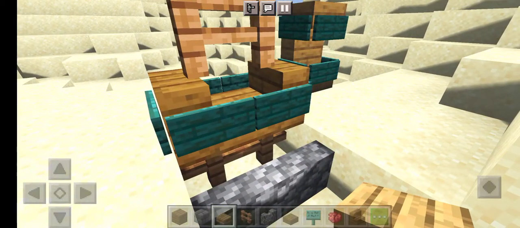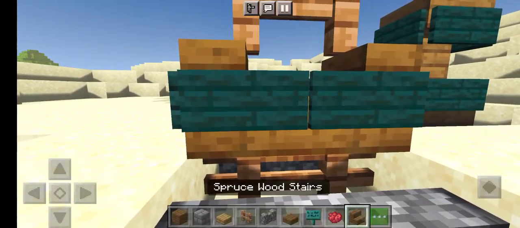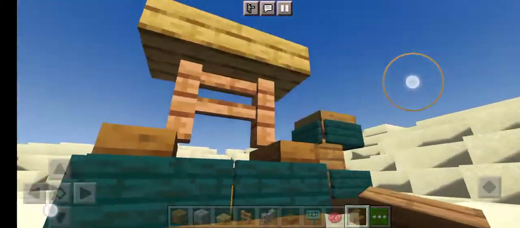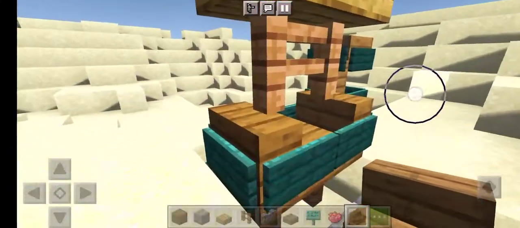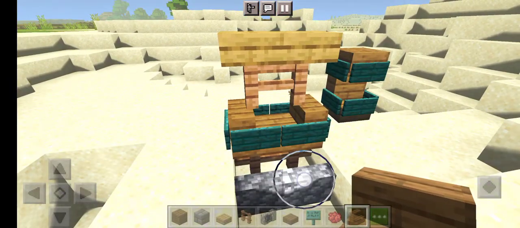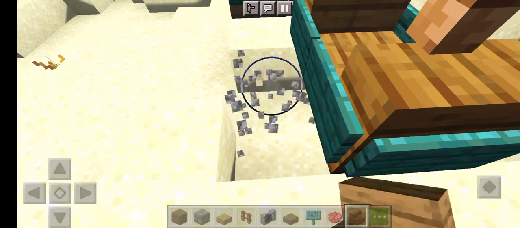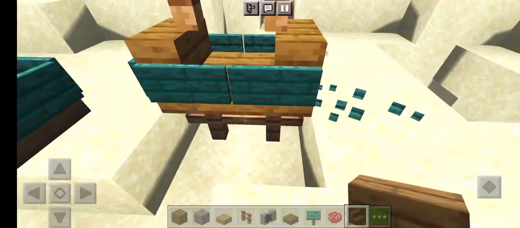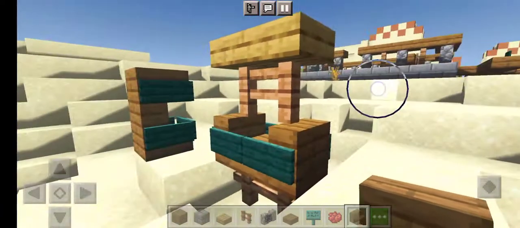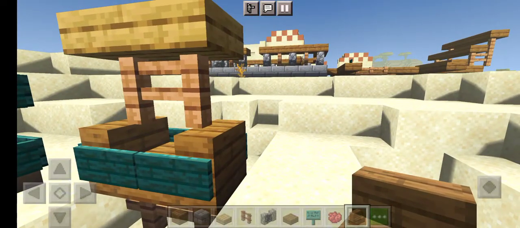I got the design. Maybe we will replace these things with cyan wool, and these will be normal planks. Yeah, I actually like that. But it takes a lot of time and resources, and I do not think we can finish this thing in this season. So, meet you guys again.